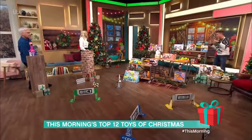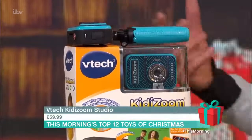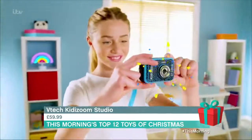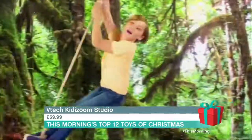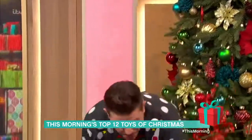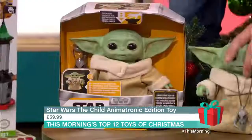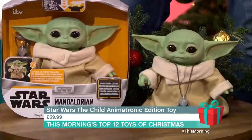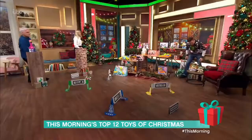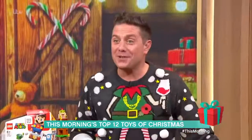The VTech Kiddy Zoom Studio is a closed device — not connected to Wi-Fi — that teaches kids how to create content. It includes a green screen so you can put yourself in front of different backgrounds, like being a weather presenter. It's £59.99. Also here is The Child — Baby Yoda from The Mandalorian — tap his head and he'll use the Force. Lay him down and he'll go to sleep. £59.99, and Star Wars collectors are going to love it.